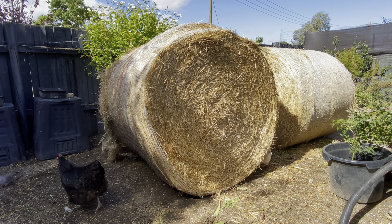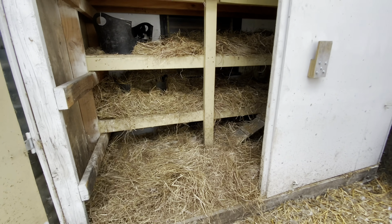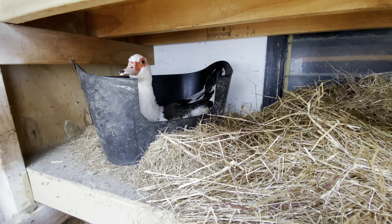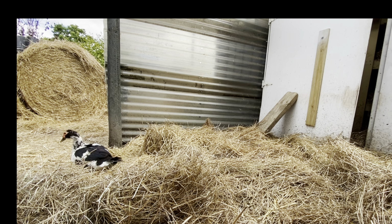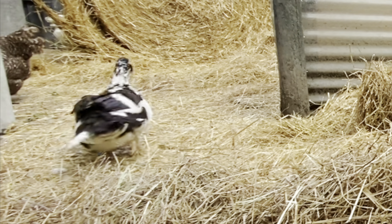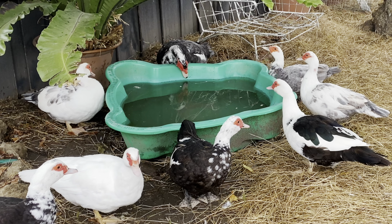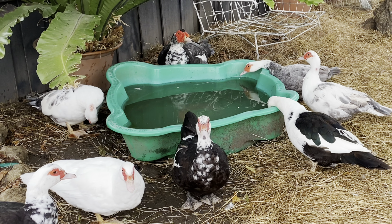After last year's wet, muddy winter and no straw available, I managed to get 2 big, large hay bales for the chicken coop so that we could have the deep litter system as well as mulch for the garden and bedding for the chicken coop and duck coops so that the yard can stay clean and dry and well drained, and all the poop will get mixed up with the straw and it can go into the compost once it's used up. It's a healthier environment for the birds and safer for the humans. No slipping over or getting my gumboots bogged this winter.